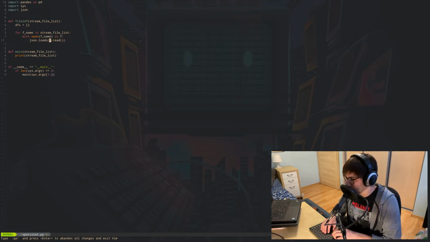And the next step is conversion from JSON to pandas data frame. So this will be done with pd.json_normalize, okay. And we want to set this statement to df_from_json, data frame from JSON, okay.